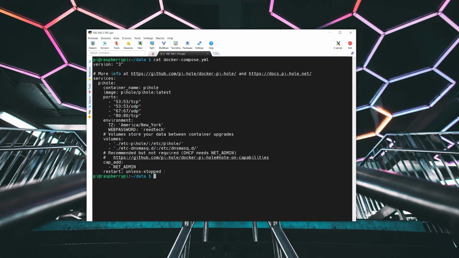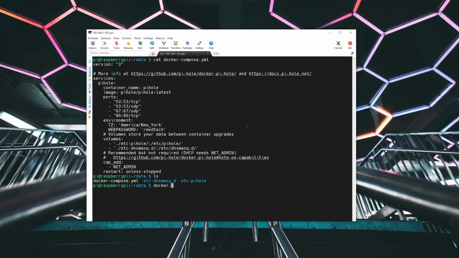And then we've got the very, very nice restart: unless-stopped. For services like this that you want to run continuously, you absolutely want to have this option set, and they have that set by default. So, all right, that is our compose file. We're in here with our mapped configuration directories and the Docker Compose YAML configuration file.